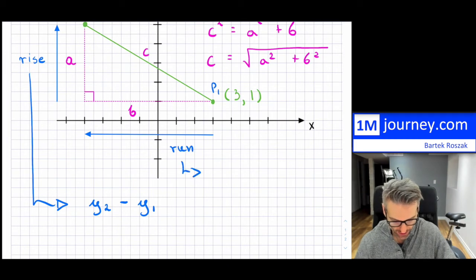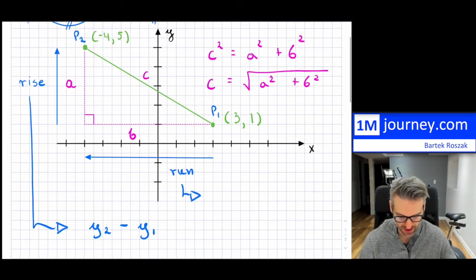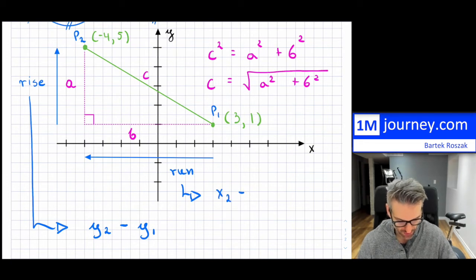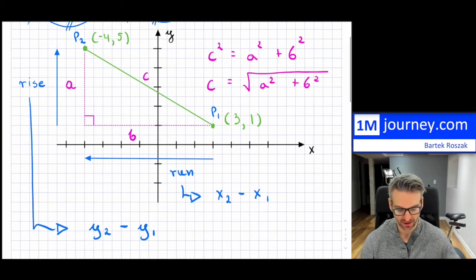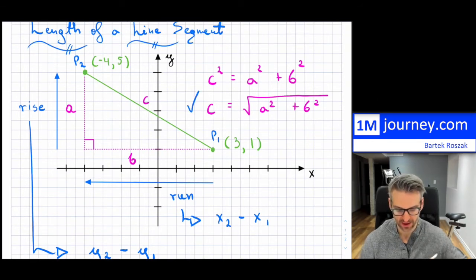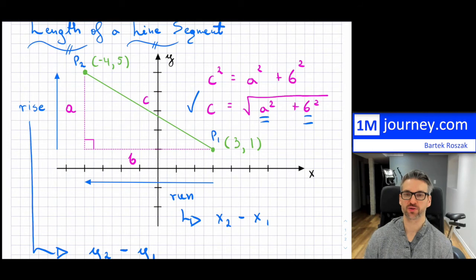And now my run is simply, again, x2 minus x1. And that's what you would have there. Once you find out what that is, it doesn't matter if the rise or run is positive or negative for us, because when we're trying to find the line segment, the hypotenuse, we're going to be squaring them anyway. So if they're positive or negative and you square them, the answer is going to be positive, and we know exactly how long something is.